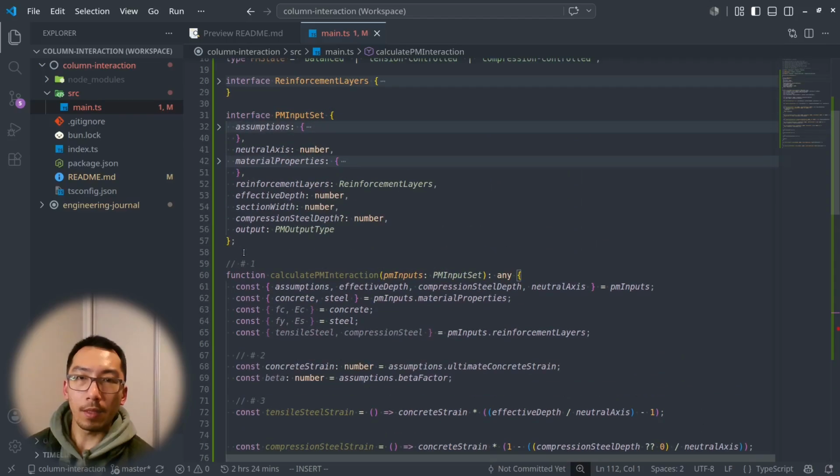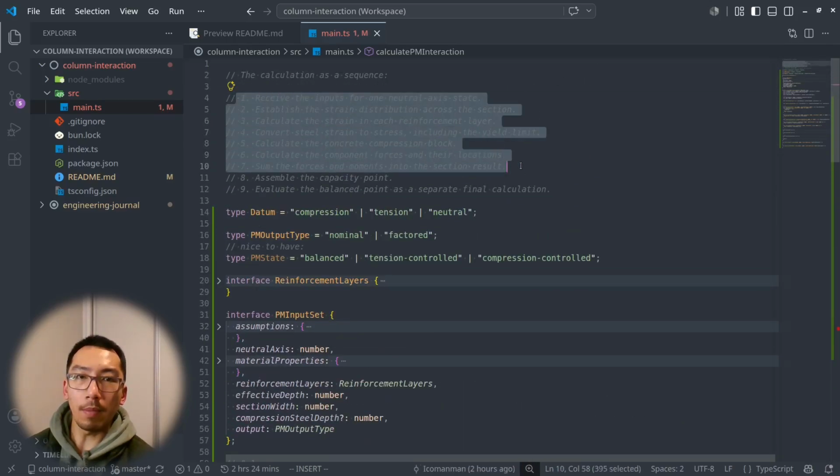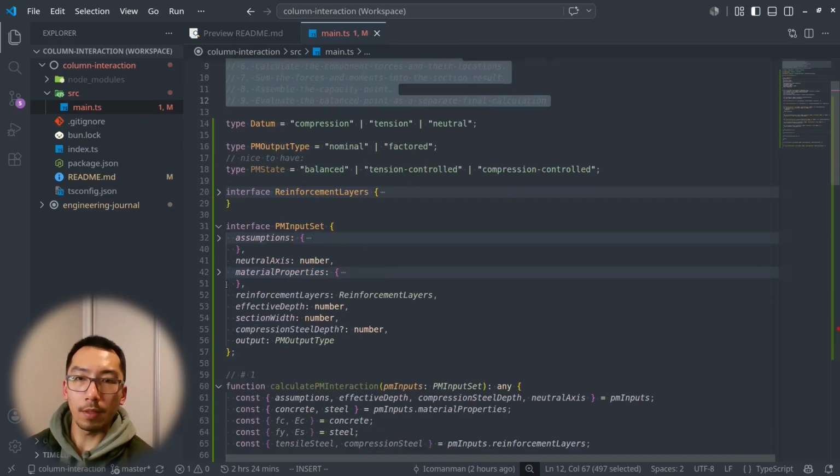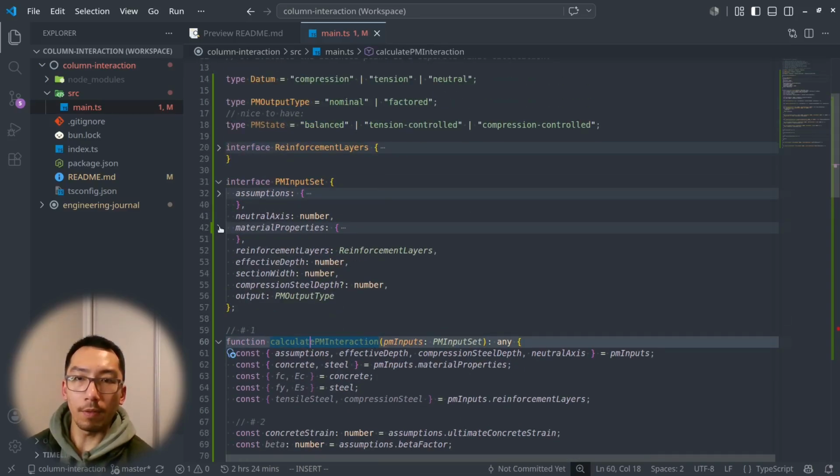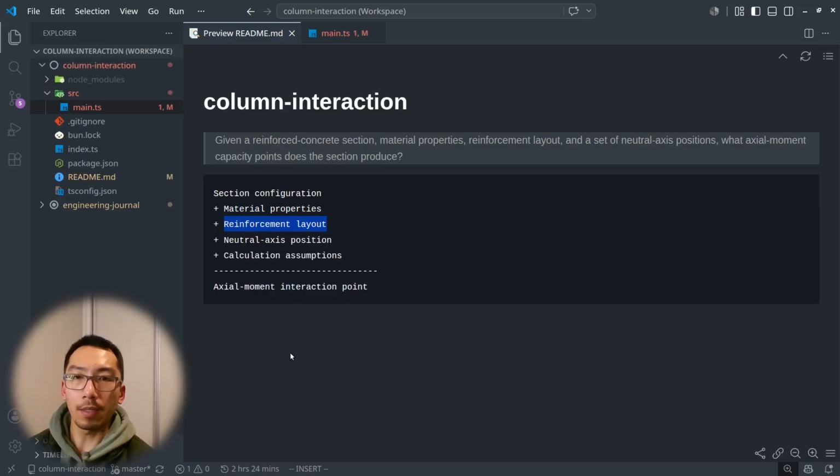Essentially, we're following this to come up with a single interaction point given this set of parameters. Going back to this, what we want is to answer this specific question, and the capability exactly answers this. So we need to define this, which we did some of, and then the final output.